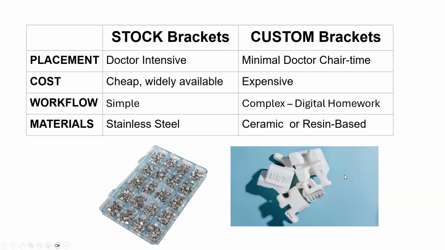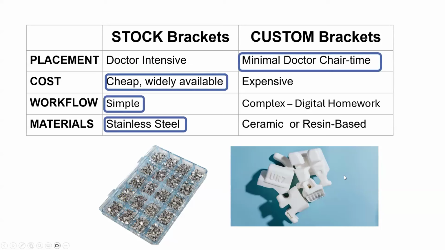So right now, what do we have? We can do a semi-custom approach where we're customizing the base and, out of the things which we would want, which is minimal doctor time, we're getting that minimal doctor at the chair time. Cheap. DIBS AI is the best bang for your buck out there. I mean, it is absolutely amazing. $165 a case for a customized setup. Doesn't get any better than that.